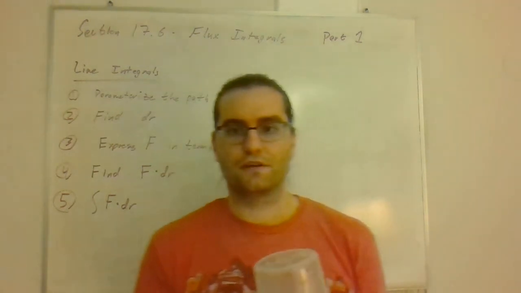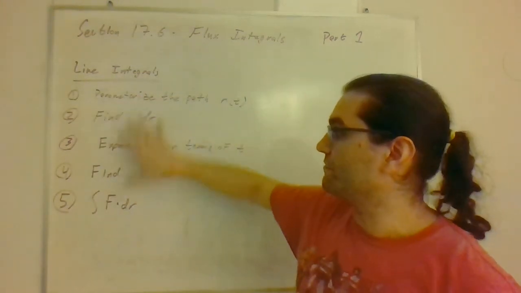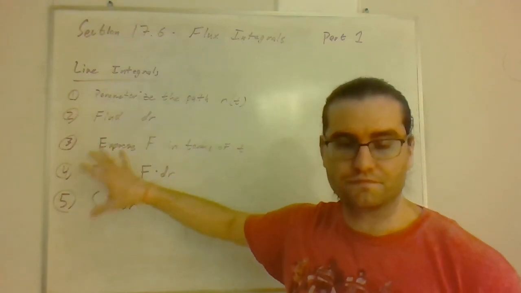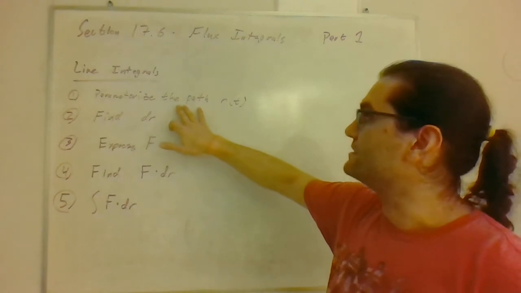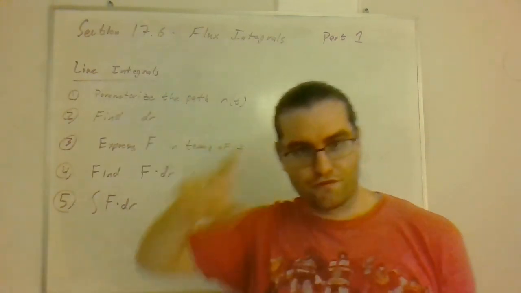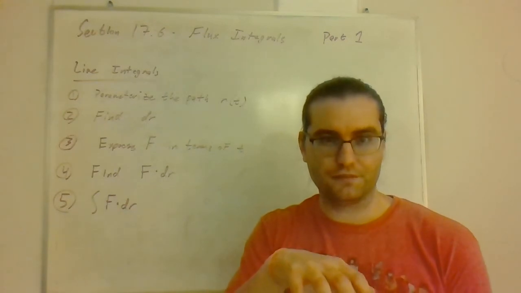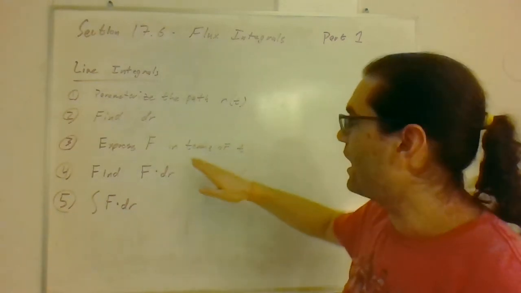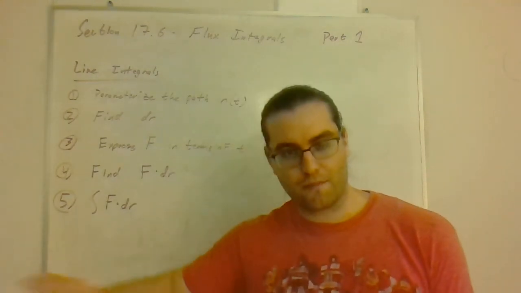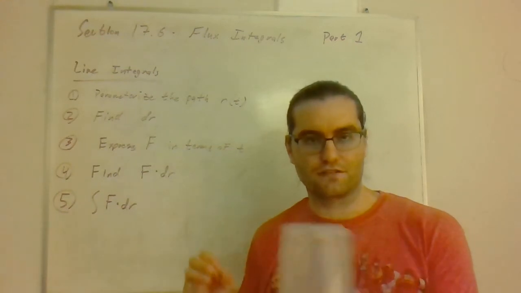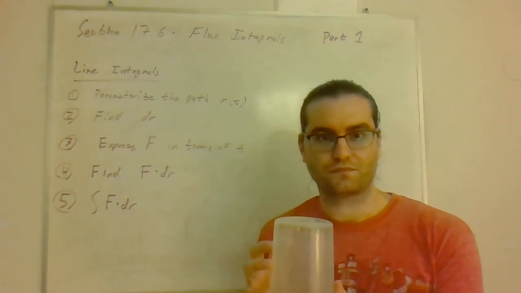A lot of this stuff is going to be the same. We still have a vector space or a vector field. That hasn't changed much. We've just added a dimension to it. Instead of a path through the vector field, we're going to have a surface across the vector field. And we're not interested in how things flow along the path. We're interested in how things flow against the surface.